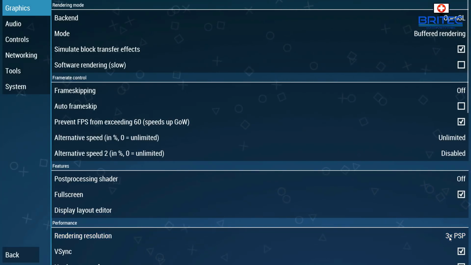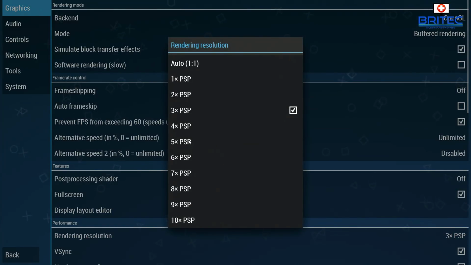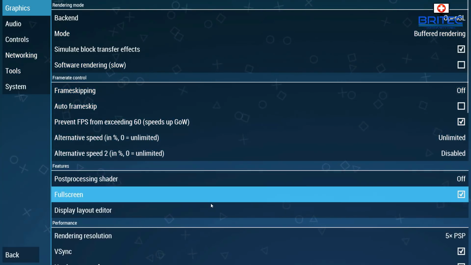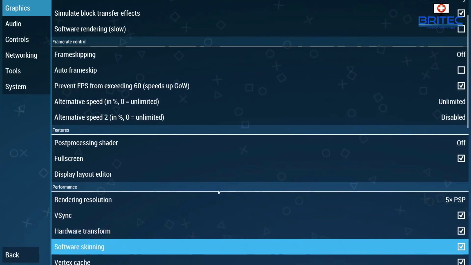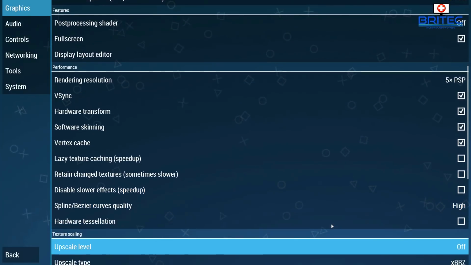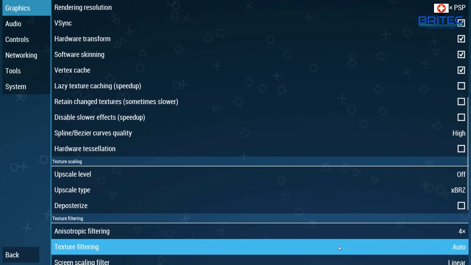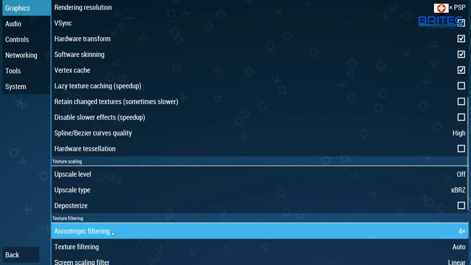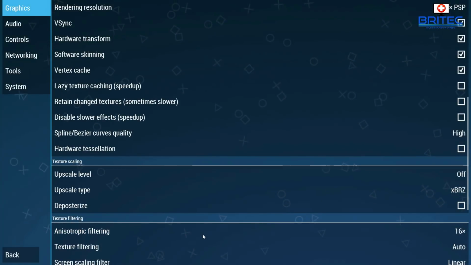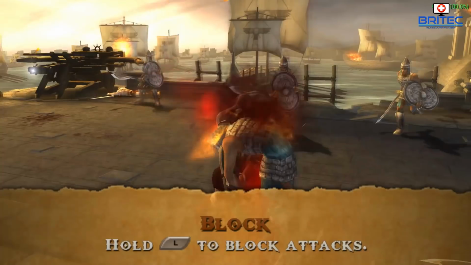Now these are the graphics settings that I'm going to roll with for the first test. You can see it's set on 3x PSP here. I like to start off low and then keep adding it on slowly, okay, because some games might have glitching and stuff like that if you try to push it too high. So just take your time, don't go straight in and put it on the highest settings, but these are what I'm going to run with right now and just give it a little test. Okay, so you can see I've got Vertex Cache and also hardware transform and Vsync on. I'm going to give this a little test as is here. Now I'm going to put this on 16 times here because I can, because the machine will run okay, but if it doesn't I can always lower it down and play there.